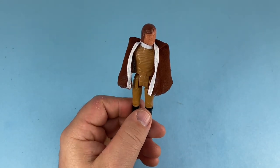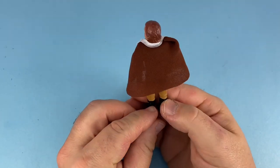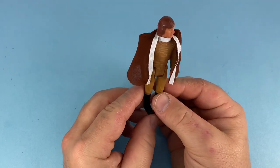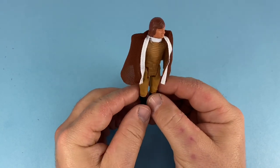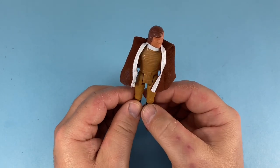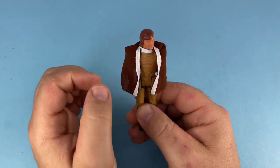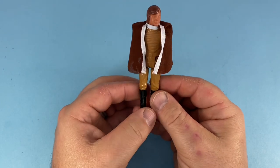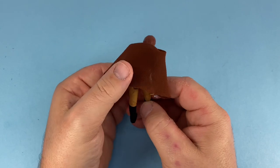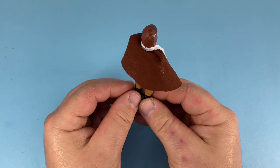So I think that looks fantastic. The only thing I probably would change on this if I was to do it again, I found out that the fabric that was originally used, my mother-in-law told me this, as soon as she looked at it, she told me what it was. It's actually lightweight jersey knit fabric. And they use it for underneath the lining underneath wedding gowns. And you might even see it on shears for window drapes and stuff like that. So that would be the material that you'd want to get if you want to have it exact. But I think it looks really good.